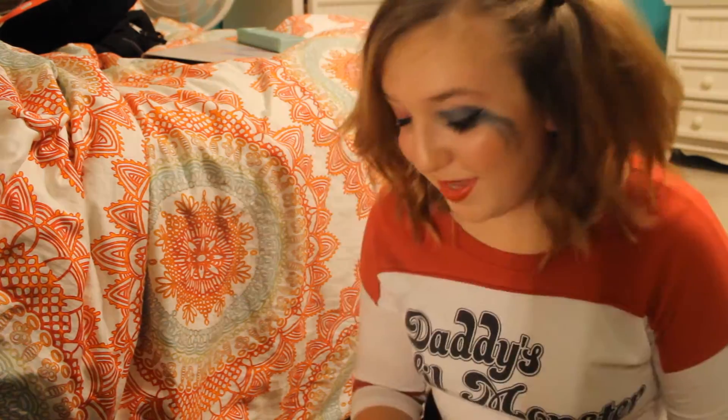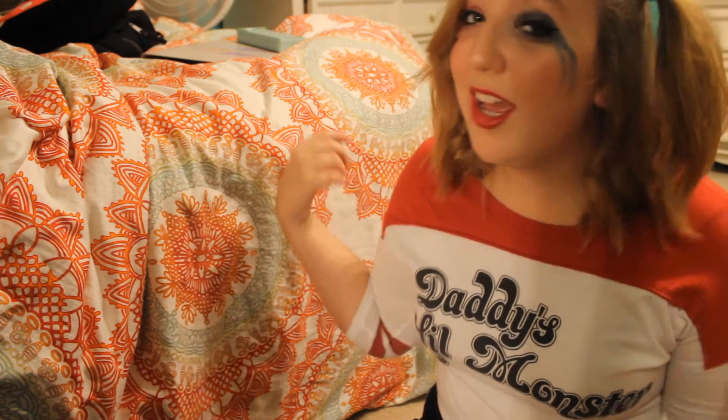That is how I did my Harley Quinn makeup for the Suicide Squad premiere. If you want to extend the look a little bit further, you could smear the lipstick — there it is. I hope you guys enjoyed this, and I know it's kind of past the Suicide Squad premiere, but you could totally do this for Halloween as a simple little costume. Get the shirt — I got it at Hot Topic — wear some shorts, and I think you could get the bomber jacket at Hot Topic too, but I'd have to double check. I even have my new socks! I will see you guys tomorrow with a new video. Bye!